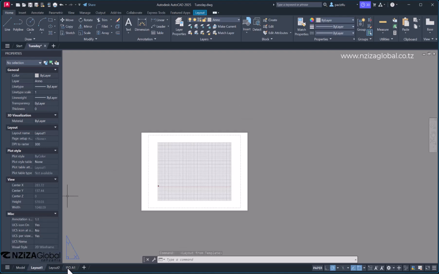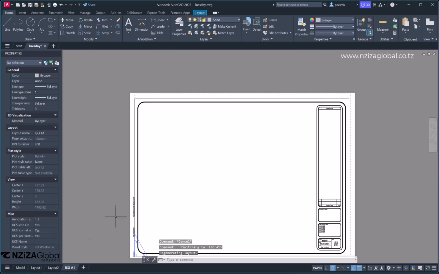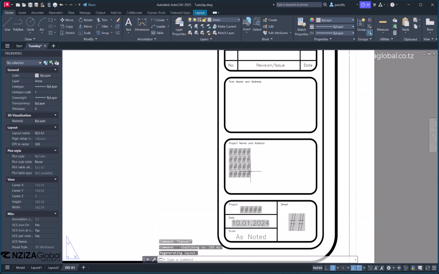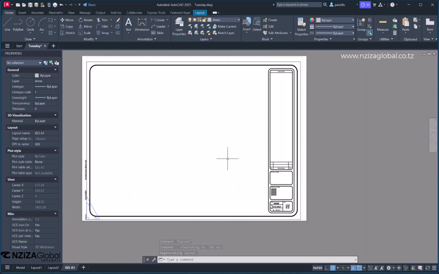So down here we will see that our sheet is added on the layouts as ISO A1 with its title block like this.